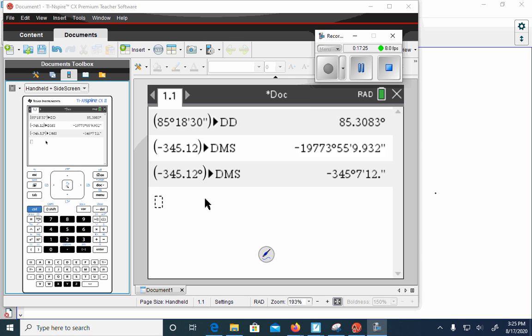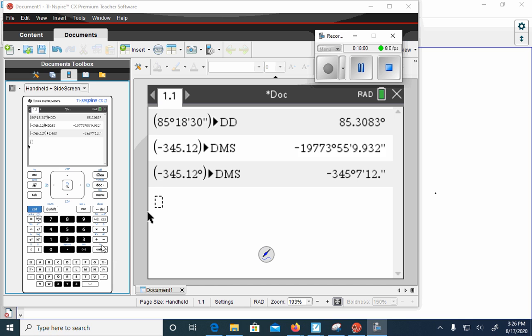Okay, that was a great teaching moment. I forgot to put the degree symbol in. See that little degree symbol? When you do this problem, you have to tell your calculator that you're not already in radians, because my calculator is set to radians mode. So this thinks I mean negative 345.12 radians and not degrees. To give you a general gist, negative 345 radians would be like 5 laps around the circle, whereas negative 345 degrees is only a lap and a partial. So I have to remember to put the degree symbol.